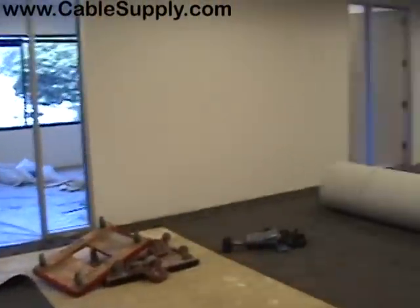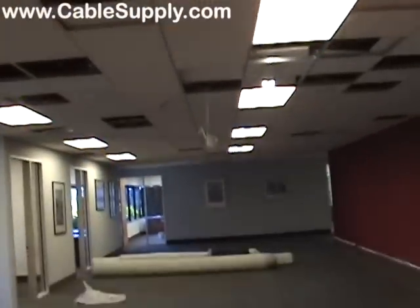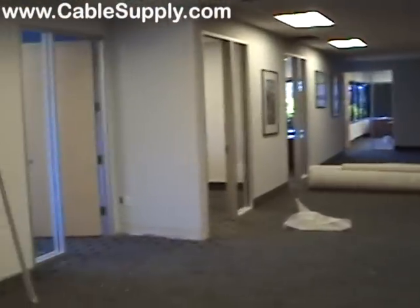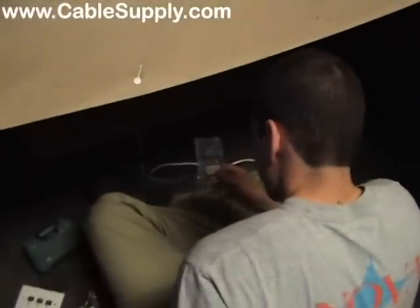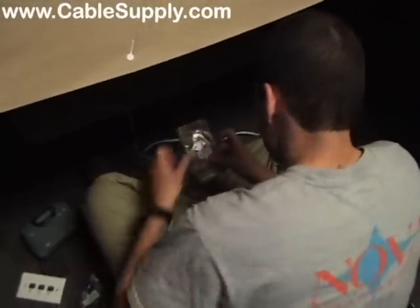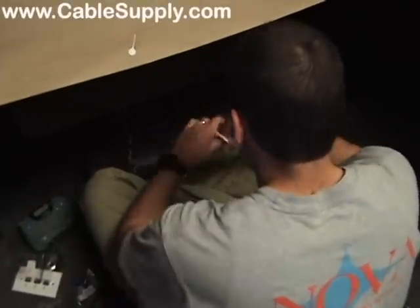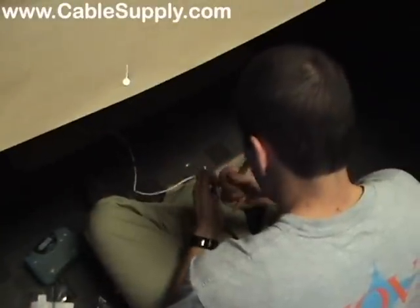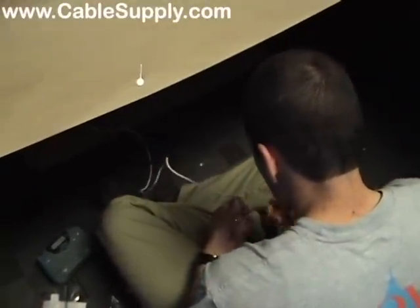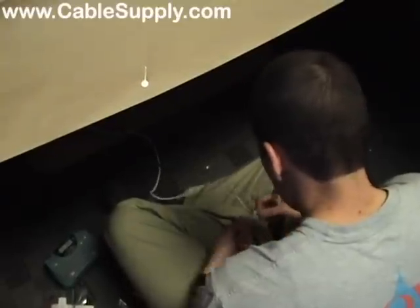This is a normal look for an install as they're doing tenant improvements — TIs. Normally ceiling tiles are out and everything else. The wall needs to be painted again. We have a technician that's installing the jacks. We have some technicians that install the jacks on one end and other technicians installing the patch panel. Notice we have a white cable and a blue cable — it's just a preference. The white cable is our voice cable and the blue cable is our data.